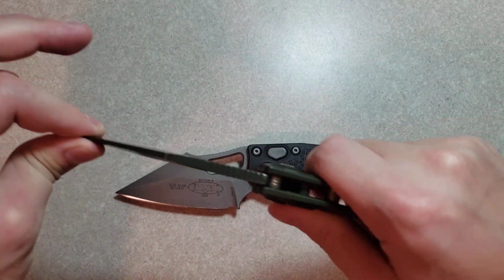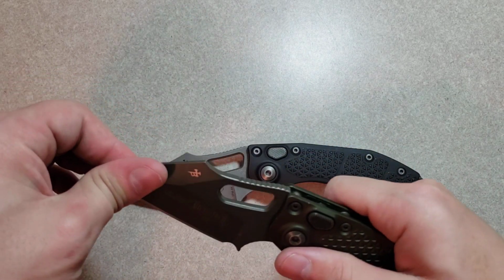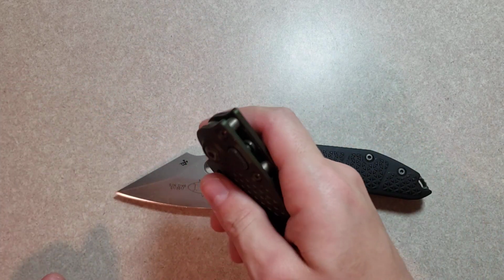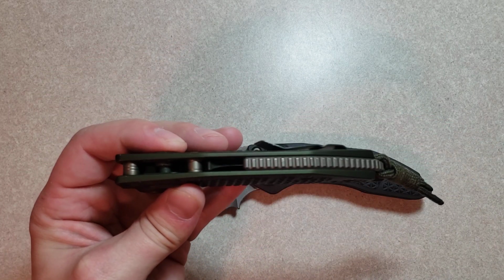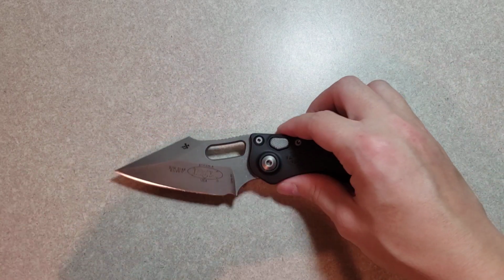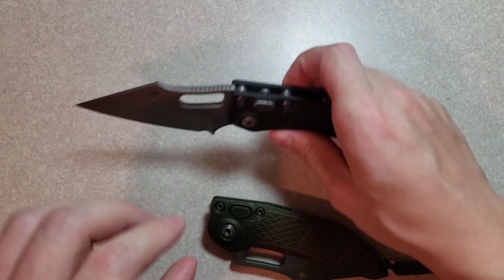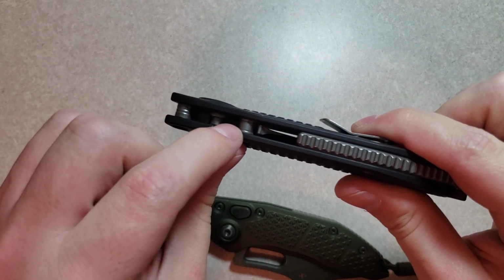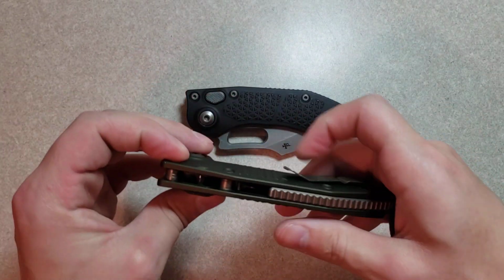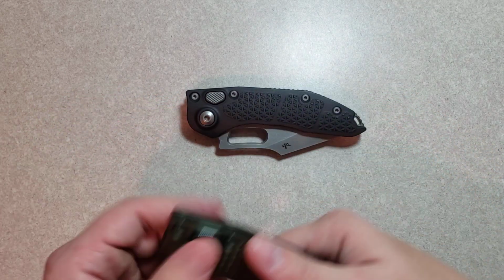It's side to side, which I could adjust out if I wanted to. And it is up and down, as well as being in the handle. What I noticed about this other 3V stitch is that the reason it doesn't move is because it makes solid contact with this post right here. That is not the case on this one, thus why it moves.